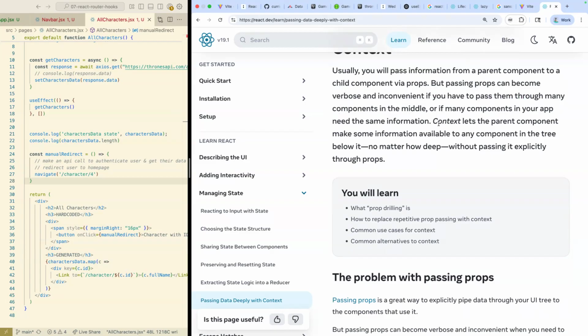That's a great example. Or like user data. Once we add login and authentication, like username, we might want to pass it everywhere. So React context lets the parent component make some information available to any component in the tree below it, no matter how deep, without explicitly passing it through props.